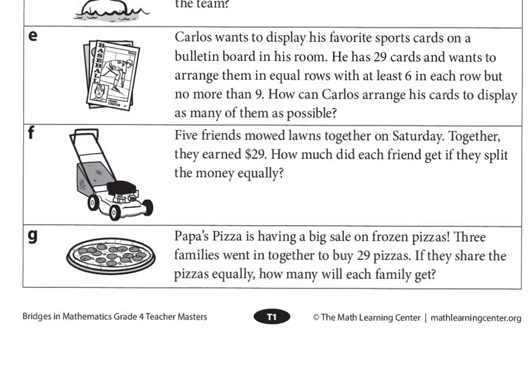All right, now that you've finished the first page, you are going to finish F and G. All right, so you're going to pause the video once again and complete letters F and G. Once you are done with the whole sheet, so B through G, you are going to send a picture of your work to me. All right, so you're going to do these by yourself, and that is your assignment for today.